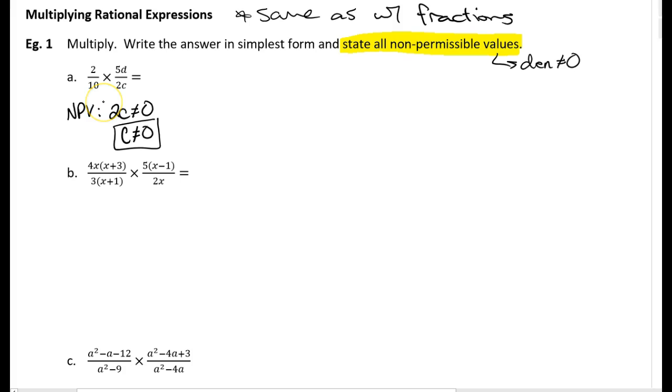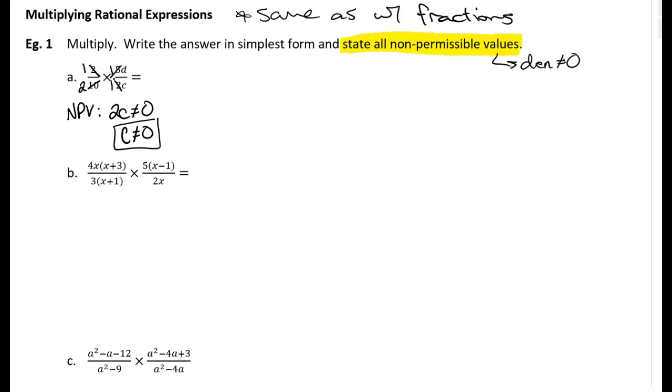Beyond that, I can multiply. Now, yesterday I mentioned that we can cancel out diagonally before we even multiply. So I'm going to be working with that concept. Please feel free, if you don't quite spot how that works, to continue multiplying directly and then looking to reduce. So in this case, I see 2 and 2 are in the numerator and denominator, so they turn into 1 and 1. Anything divided by itself is 1. But 5 and 10 also have a common factor. So 5 goes into 5 once, 5 goes into 10 twice.